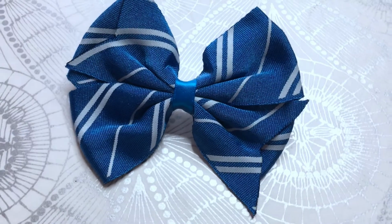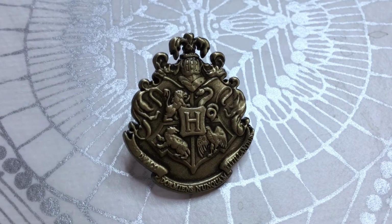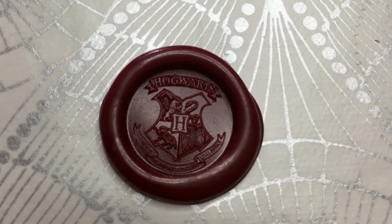And these are the things that I bought in the official store. So they were not too expensive, so I went ahead and bought them. So this is a clip that is not really like a Lolita bow, but I can do something with it or use it here. I don't know. It's cool. And this is a headband that also is with the same pattern, but those two are light blue and this is navy blue and this is royal blue. We'll see what I can do with it. And I also have a pin, they say badge, which has all the three houses, and yeah, it's a very beautiful pin. And also I have this seal that I'll probably use on a letter for her.